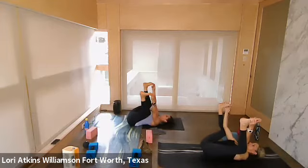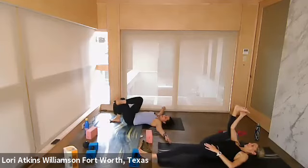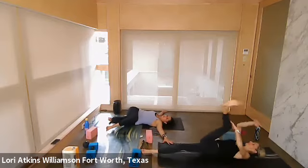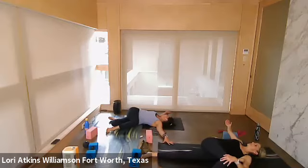From happy baby, take a yoga twist. You can extend your left leg, hold on to your right knee, or go knee over knee. Hips shift to the right as you twist left, keeping the spine in a long line. Look over your right shoulder.